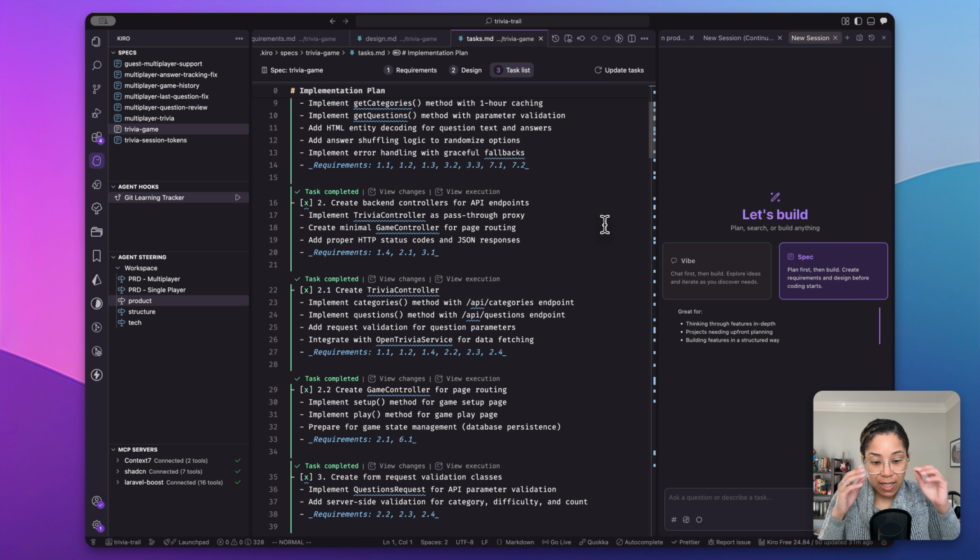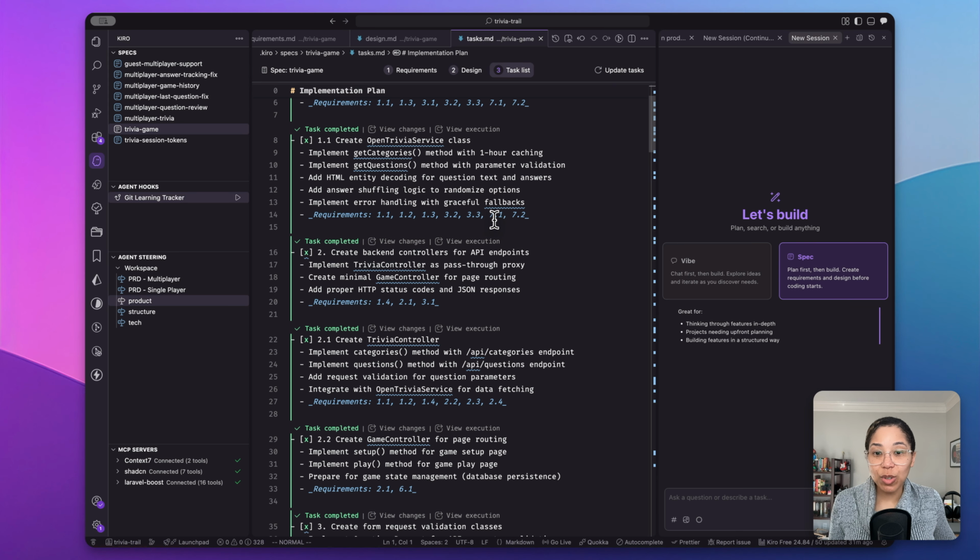And what this did is it allowed Kiro to create the foundation. And so it created the main front-end components, the dashboard view, set up ShadCN to work with different parts of it, set up the database migrations, the controllers, the Eloquent models, all these kinds of things. And that way, when the single player mode was built and solid, when I wanted to tack on more features like multiplayer, it was able to do so because it had a good foundation.